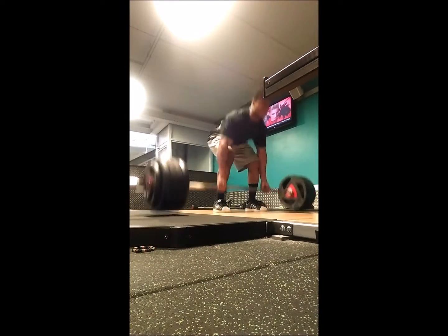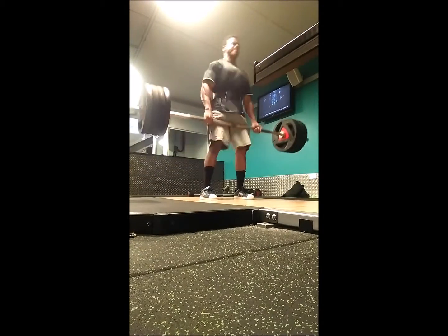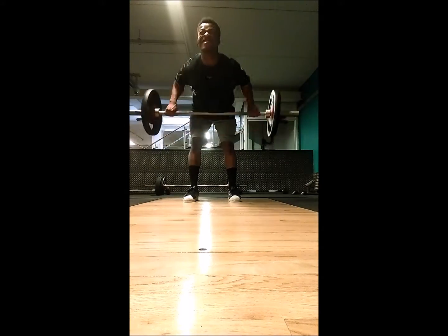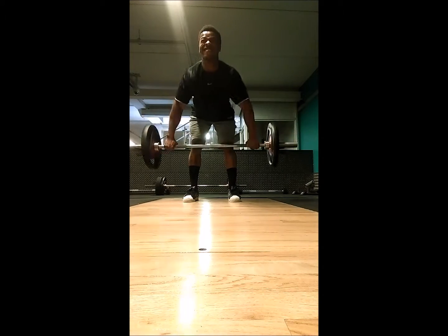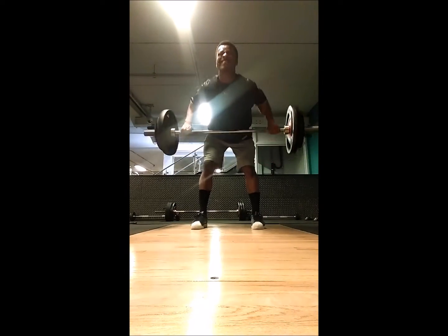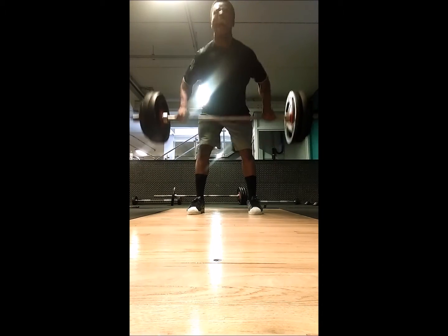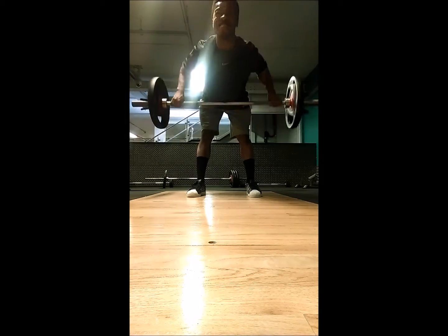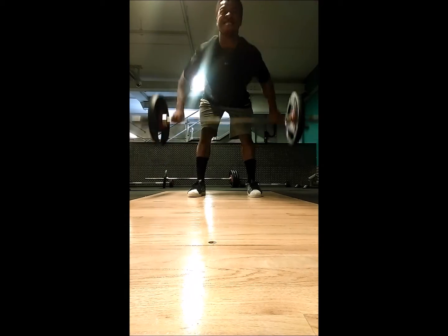As my form kind of slipped at 200 kilos — hey, it happens when you get a little heavier. I also went back down in weight, pyramid set, as you know I love that. Then it was all about the rows — upper back, overhand rows. I didn't do any underhand grip, just overhand, simply because I really want to attack my upper back. I'm trying to get more thickness and definition in my back. I used the small bar as well to restrict my hand positioning — because if my grip was wider I would have been going for width, and I don't want width today. I actually feel the contraction better with the smaller bar. Honestly, give that a go.